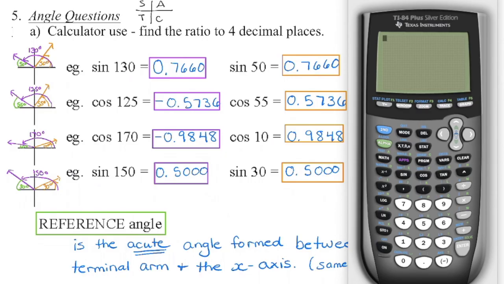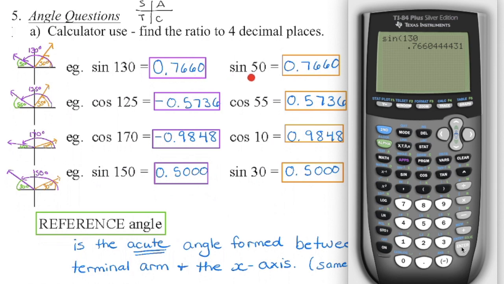I pulled my calculator up here, and we're going to take a look at what happens when we try to find the sine of an angle greater than 90 degrees. Similar to what we did for the 10C material, make sure you're in degree mode. If I type in the sine of 130 and we're looking for the ratio, I get that value. I rounded it to 4 decimal places. This is the ratio for any triangle that has a 130-degree angle. If we divide the opposite side by the hypotenuse, this is the ratio that we will get.